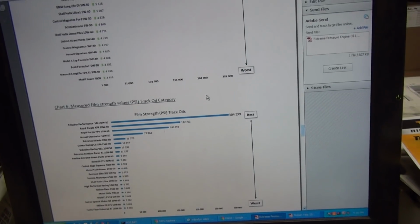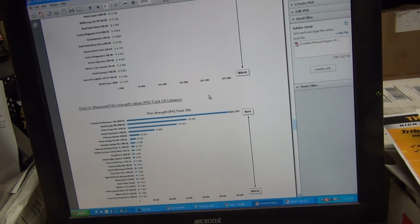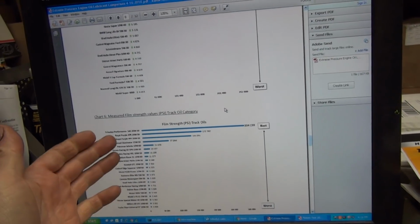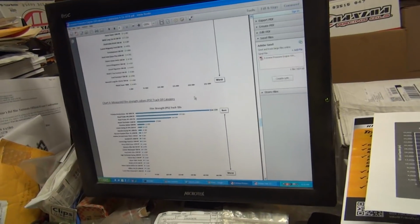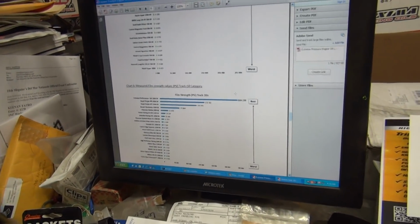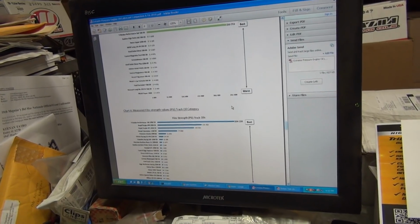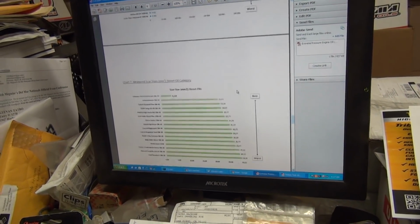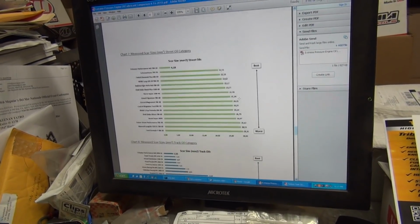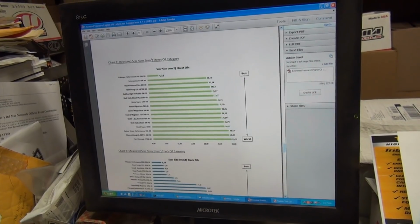But they also did a dyno test where they actually put the oil into a car and ran it, and it tested better on that too. They took the 5 best oils and ran them on an actual real-world test on a turbocharged Supra or something. They picked up a couple of horsepower and foot-pounds of torque, and the motor ran cooler with the Tribodyn in it. So that's the biggest thing. These are a bunch of other tests, different ways of measuring the test quality.